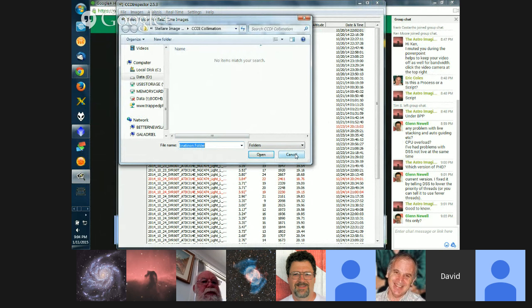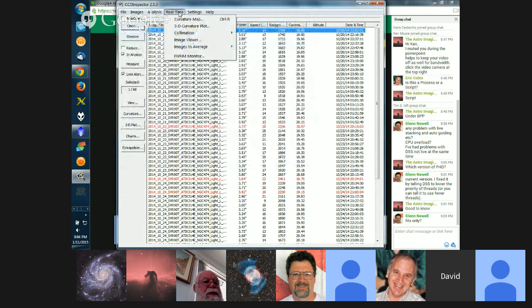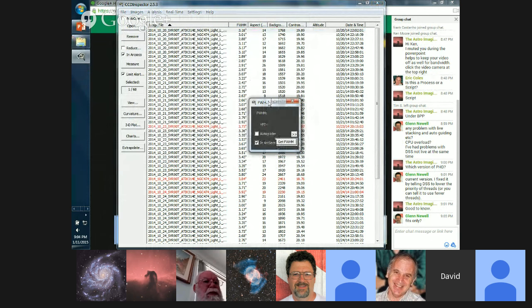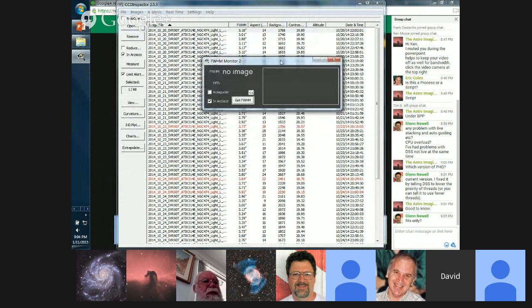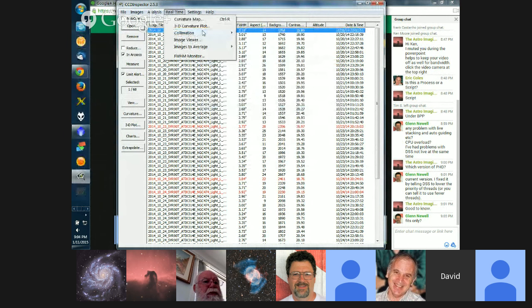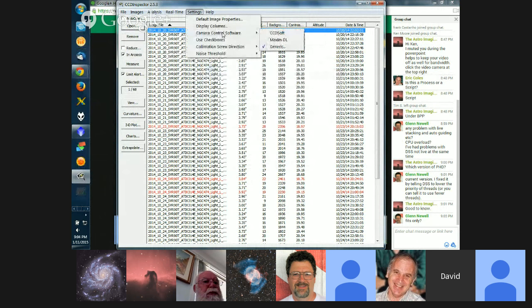And whenever a new image comes up, it'll read that and process it. And it does that specifically for things like the collimation or the full width half maximum monitor, although this one relies on MaximDL or CCD Soft to work. But the collimation can actually use that generic camera setting.